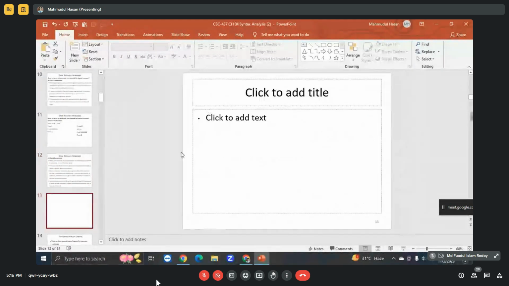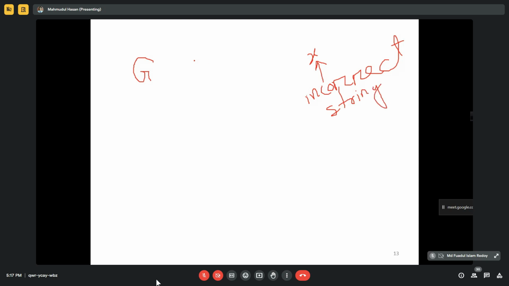That is important. Then another one is global correction. If I take 5 minutes more, any problem? No problem, sir. Okay. So suppose you have a grammar G and you have an input X, and this one is an incorrect string. This X is the incorrect string, and this is the grammar. But remember, this error recovery technique is not available in all compilers.